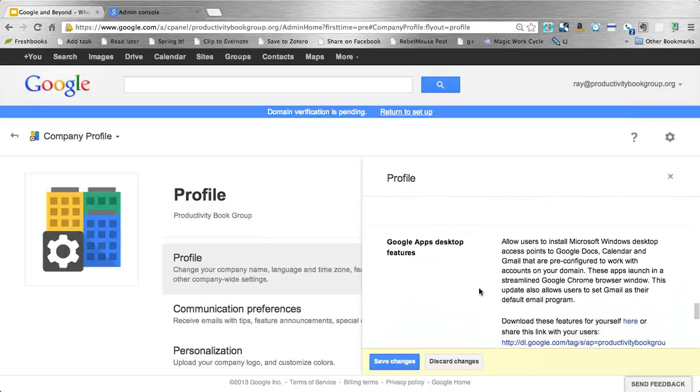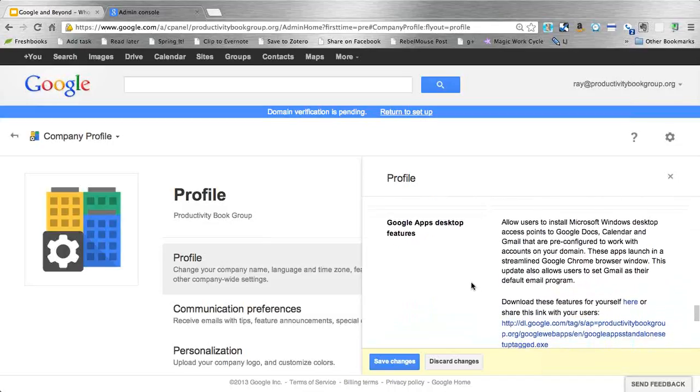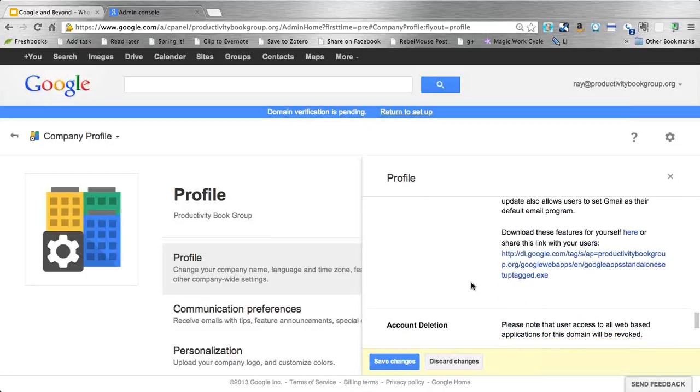Google Apps desktop features. So Google provides you with some tools that you can download and pre-configure your account from the localized menu, and you can also set those up within Google Chrome, which is the popular web browser built by Google. And so you can go ahead and do that. I really enjoy using Google Chrome, as I am right now with you in this panel, and using it for purposes of seeing the differences between the tools and so on and so forth. Really, really fantastic way for you to be able to use those.